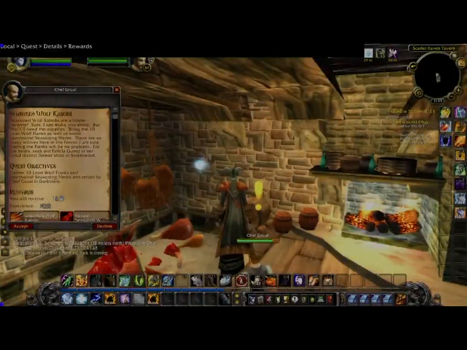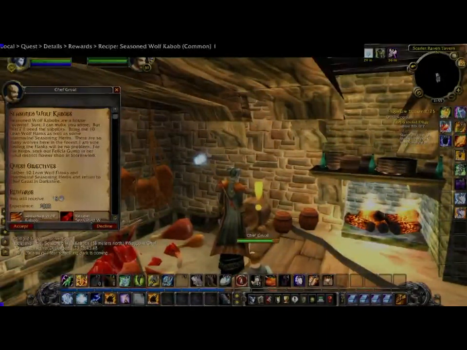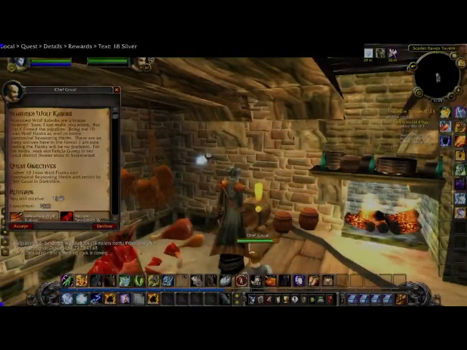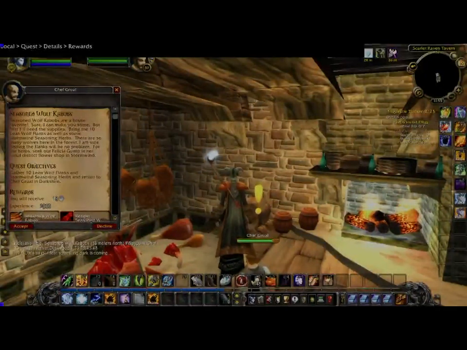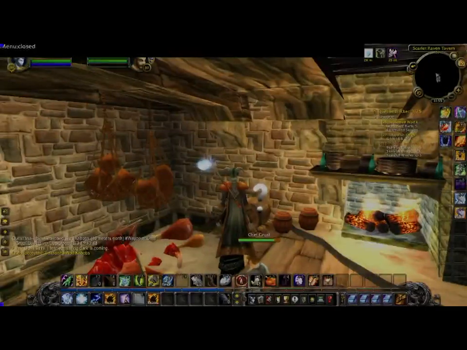Rewards: seasoned wolf kebab, a recipe, 18 silver, and 2000 experience. Accept. Go with honor, friend. Hey, that's, Jesus, I don't know, I don't remember, but anyway.